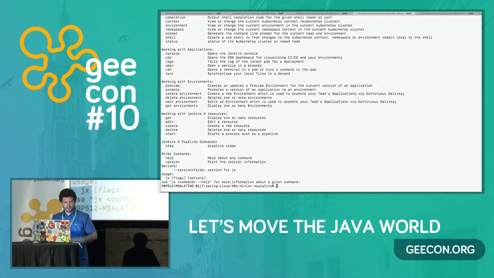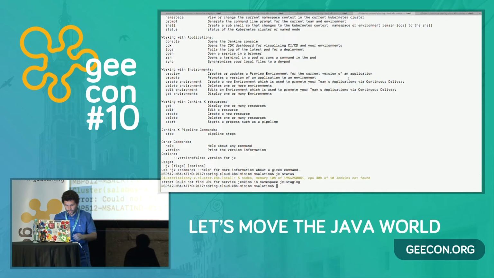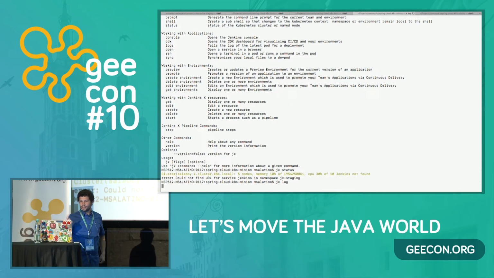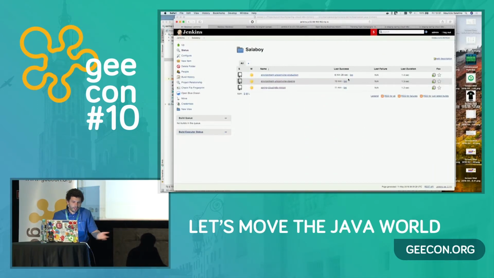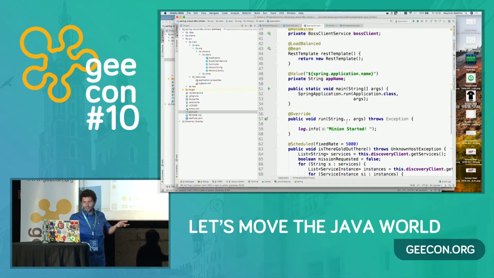So Jenkins X has this command that allows you to see and interact with different environments. So you can do something like jx status to see if it's running or not. And again, it will take some time depending on the Wi-Fi. Yeah, so it's running. And then you can do something like jx log, right? So I have one single service that is running there. It's a service called Minion, which is basically a worker, something that is going to do something. But minions, in general, need a boss. They need to ask someone to tell them what to do.